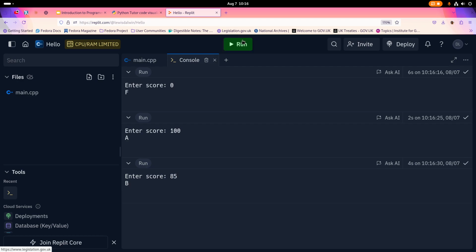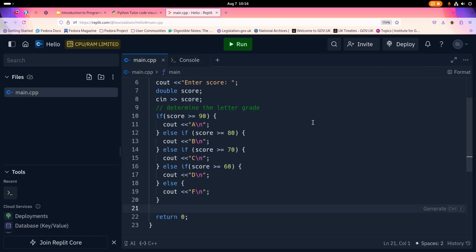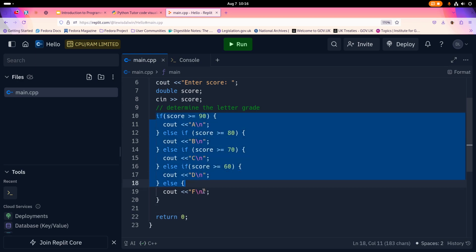A B. Okay, so it seems that our program is running. Now, again, I just want to reiterate that whenever you have a conditional block, only one of the actions inside the curly braces will be executed every time you run the program.